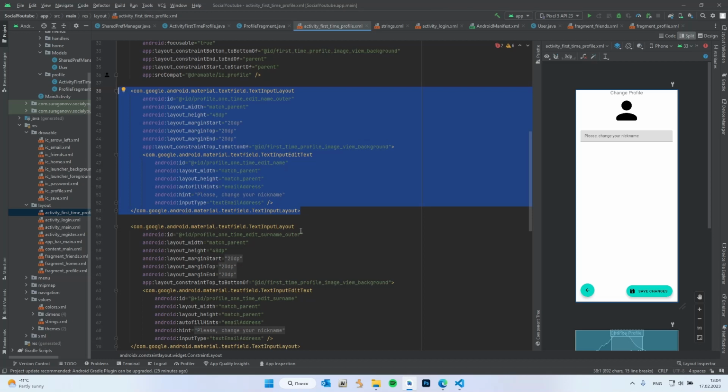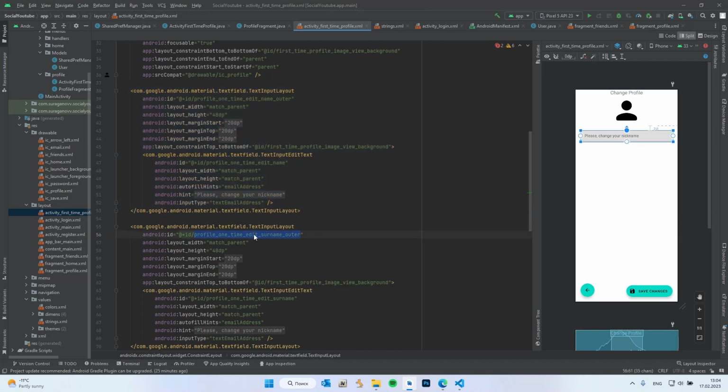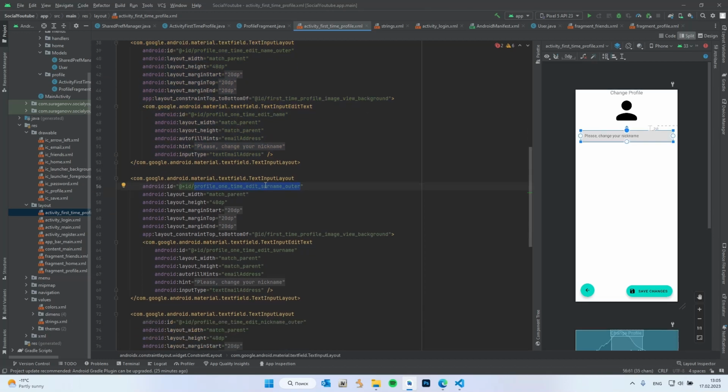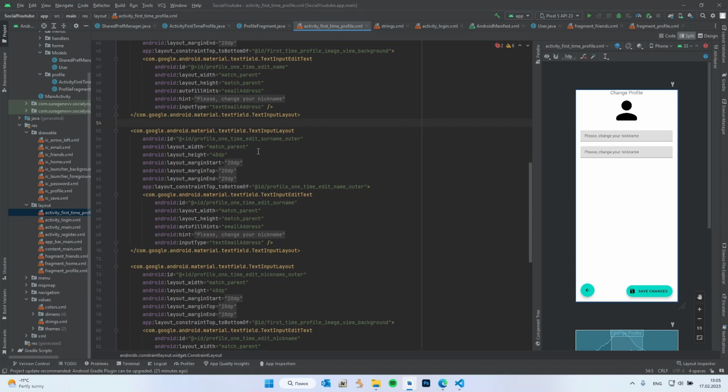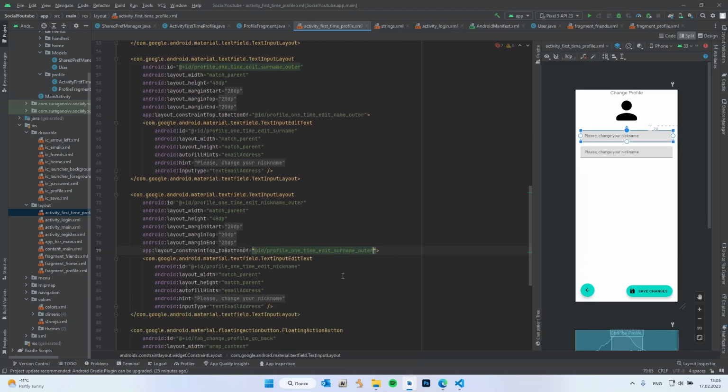So after name comes surname, which is going to be displayed in here. And after surname comes this.